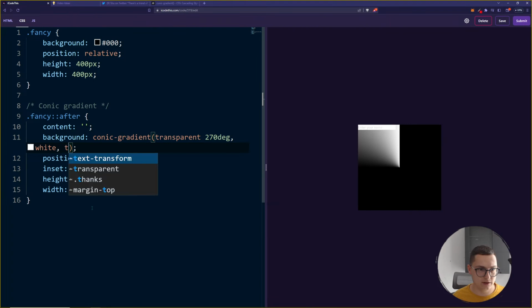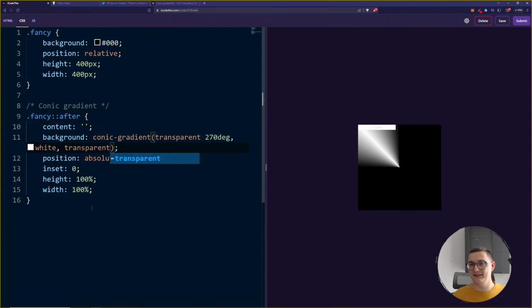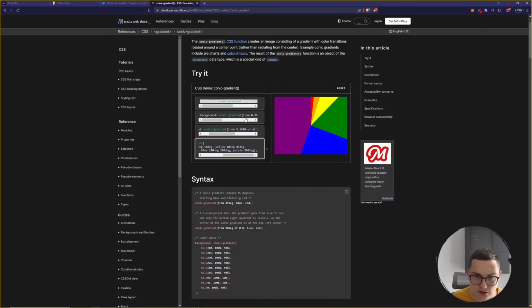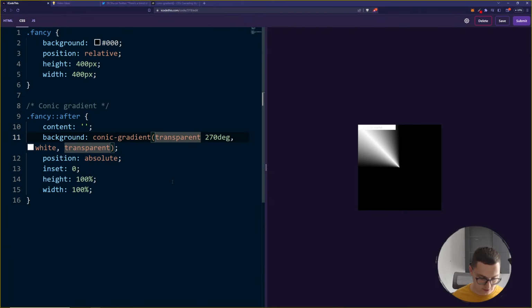Let's try. Transparent. All right, look. No, this looks good. And can we? There was another property where we could say, okay, from. So I just put it here, like 60 degrees.